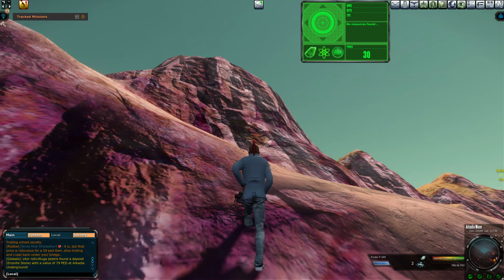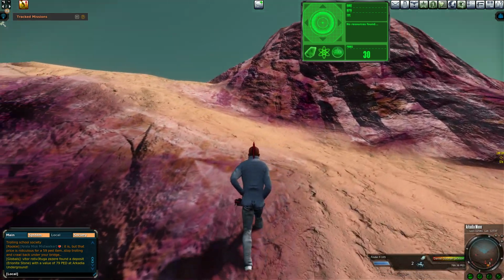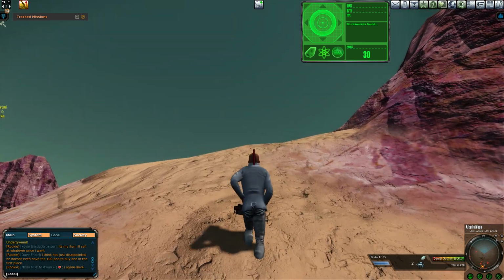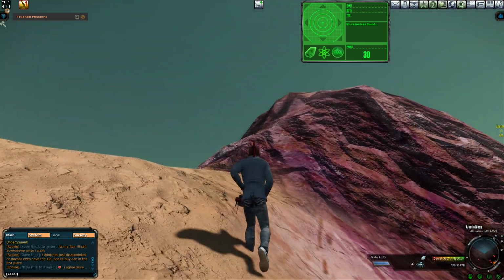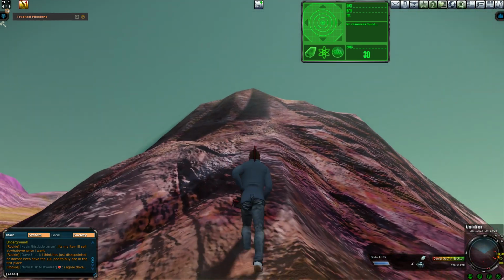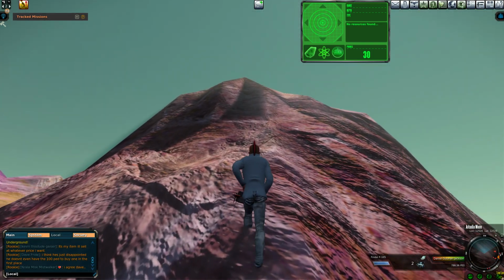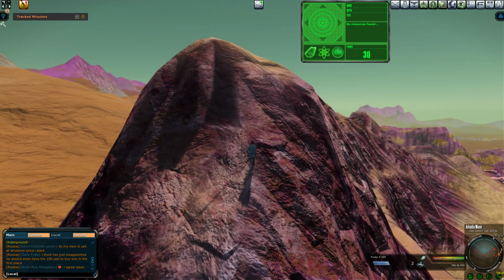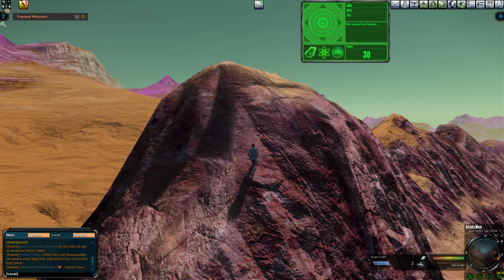All right, we've got 1 probe left, so I'm going to run to the top of this mountain, take in that view, and drop my probe. Should I run to the very top, the tippy top? Yeah, let's run to the tippy top here. See if we can do it. Get that view. Get that profile picture.